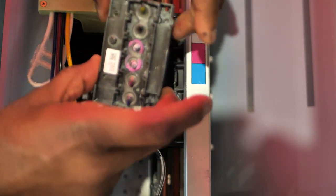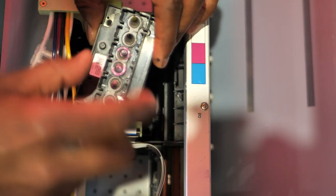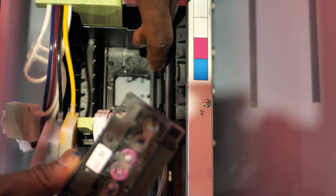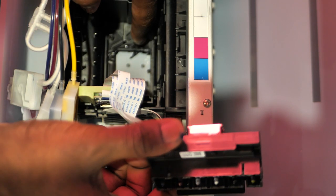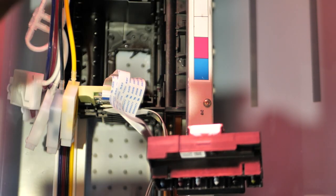Now let me put this back in place. I believe it goes like this. Yep, that's the corner. Ooh, see how dirty that is right there? I'm gonna clean around here too. Around there definitely needs to be cleaned because I see a big chunk of ink right there.